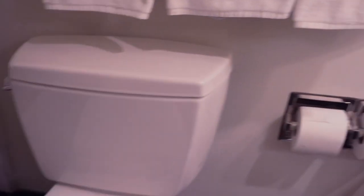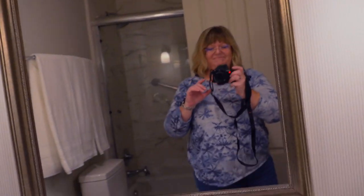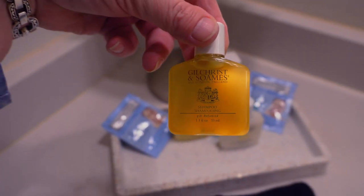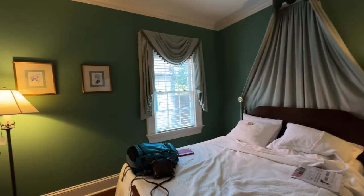I have to say this is one of the only rooms I've stayed in where the floor does not get completely soaked from the shower. There's a refrigerator hidden in the cabinets in the bathroom, and they also supply you with water every day. There's also water available outside if you want to grab some before heading out for your day. They had some nice toiletries and shampoo — a good brand. They really take care of you here.